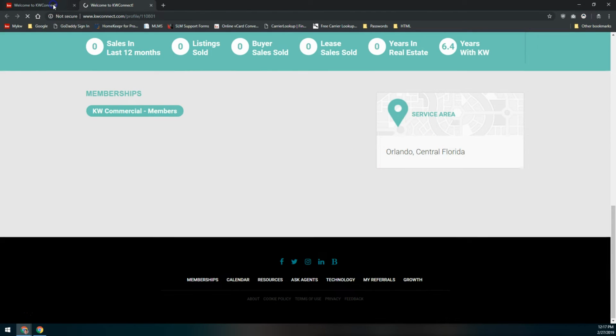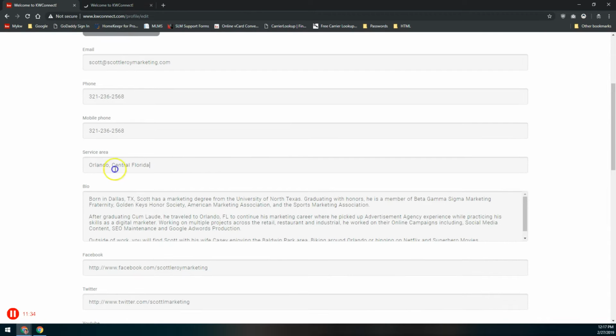It does show. Okay, so it looks like you can show multiple service areas in this spot, and it will show on your profile. Now you want this to be your real service areas, areas that you actually work in. So say Scott is in Orlando here and he serves Central Florida, that's listed there also. He's not going to put Pensacola as his service area. He's not going to put Tallahassee as his service area. He's not going to put Miami as his service area because he doesn't work in those areas. You want this to be accurate for other agents to send you referrals.